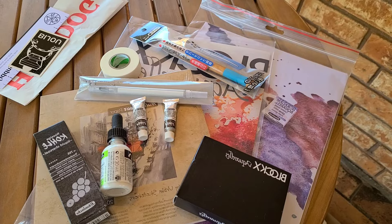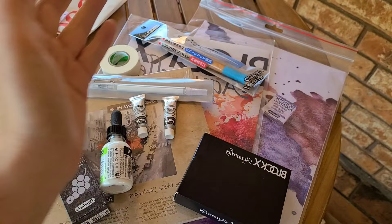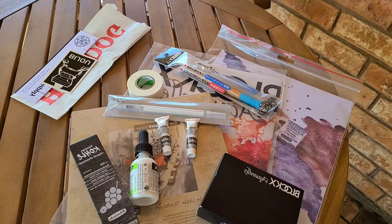Even though this doesn't look like a lot, it's around $200 worth of art supplies, so it's pretty pricey. The dot cards — you'd think because they're samples they'd be cheaper, but I think they're like $20 each, which is kind of high. It's still a lot cheaper than buying a bunch of a watercolor and then realizing you hate it. I took a quick look at my shipping manifest — looks like everything I ordered was sent, which is good practice since I've had things missing or back-ordered from Blick without realizing it.